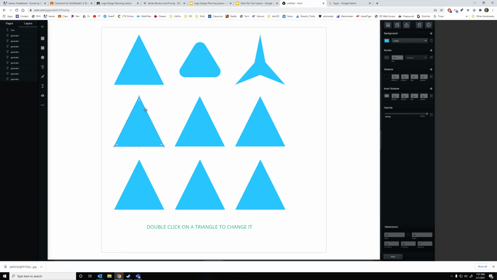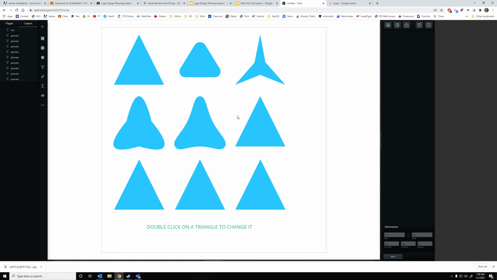Let's double click on this one. Now for this, we're going to round the corners a little bit different than we did here, and we're going to do that by just double clicking on them. We get that type of triangle. Let's do that again. Double click on each of these corners. But now we're going to change it up a little bit. Let's double click on these guys as well. You'll see that you kind of get this smooth, kind of shark tooth looking thing.